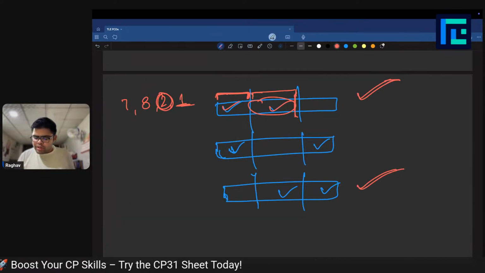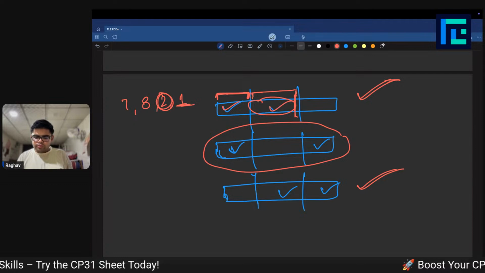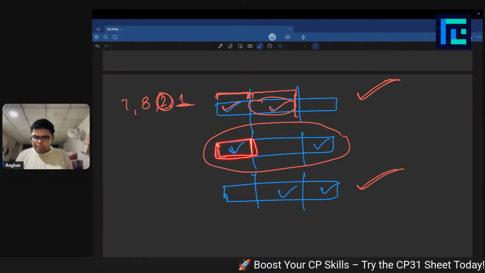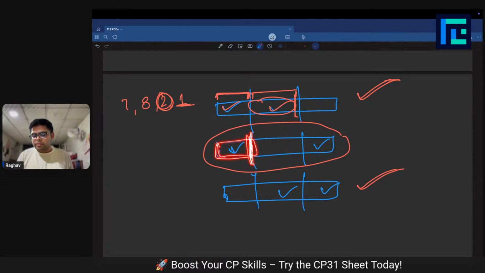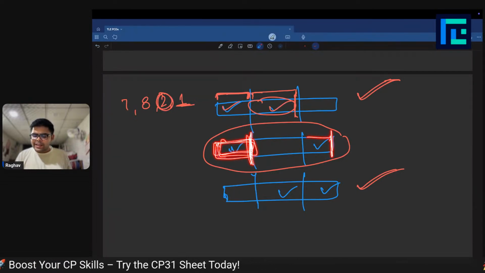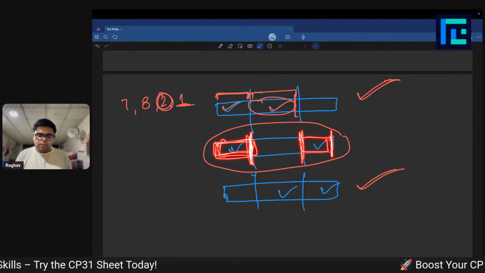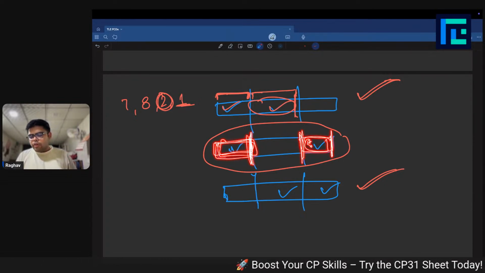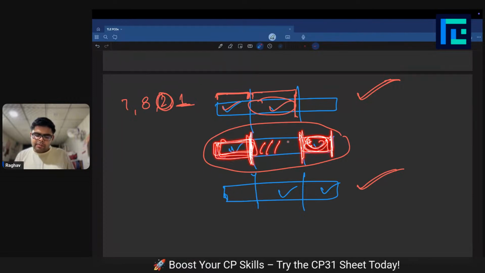Next, talking about this case, it is even simpler. All you need to do is check from left to right, find the first position where the median becomes less than or equal to k. Similarly, run from the right side, and as soon as you find a position where the median becomes less than or equal to k, stop there. And now all you want is the elements in the middle.